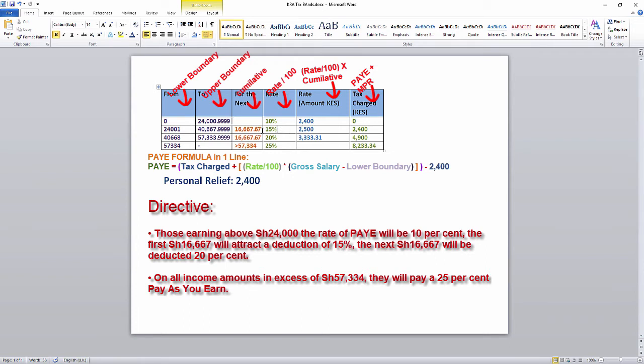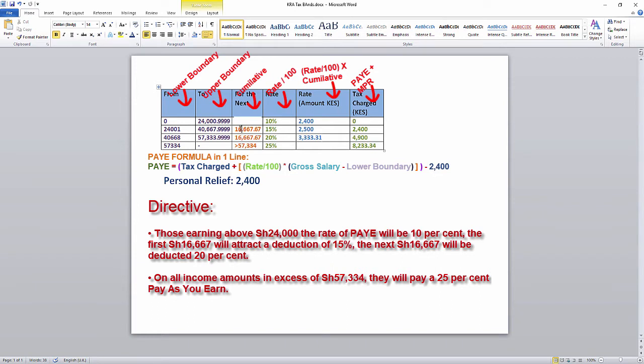Next row, 15% of our cumulative gives us 2,500, and so on. 20% of cumulative gives us 3,333.